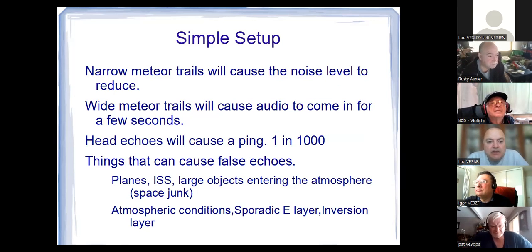So the simple setup: meteor trails will cause the noise level to reduce. A wide meteor trail will cause audio to come in for a few seconds. Head echoes will cause a ping. And like I said, 1 in 1,000, but it does happen, and I have heard quite a few, because I was listening for a lot.